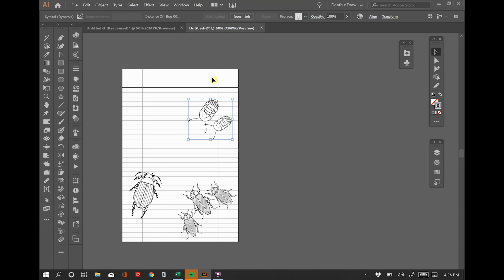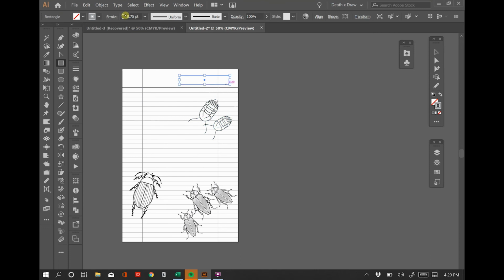So the last thing I think I'll show you here is I'm going to put a little section up here for the date. I've seen that in a lot of line journals. So I'm just going to come over here to my rectangle tool. And I'm not going to worry too much about where I start my rectangle, and I'll show you why in a minute. So I'm just going to click somewhere and drag. Once I get it about the size I want it, I'm going to hit spacebar. And once you hit spacebar, you can now move it around the page wherever you want. So I'm going to place it about right here, just a little place for the date.